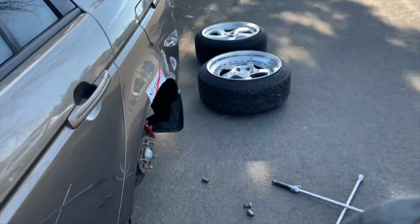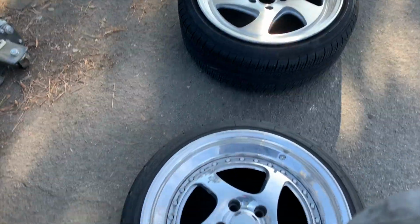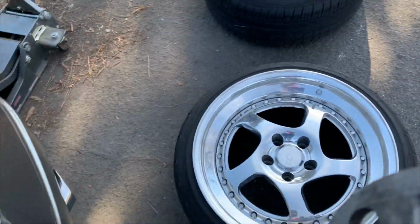Alright, yeah, and then we can do the rear now. Alright, got the rear off. You can tell, some CCWs on the Wal-Stones. Gonna go with 2.